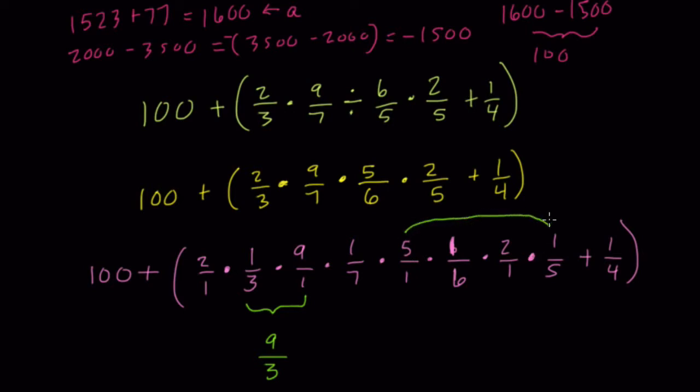Because we're multiplying, we can do that. Here, we can't move the 1 fourth anywhere because it's being added separately. Either all multiplication or all addition is when you can move it. Not when it's mixed. So, 5 over 1 times 1 over 5. That's going to be 5 over 5. What else? Well, let's look through this here. I guess the last two, we have 2 over 1, 1 over 6, 1 over 7, and 2 over 1. 1 over 7, 7 is prime. And there are no multiples of 7 here. So, it won't cancel anything out. But the 2 and the 6 is a friendly pair to use. That will give us 2 over 6 or 1 third.